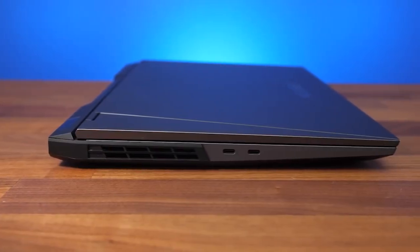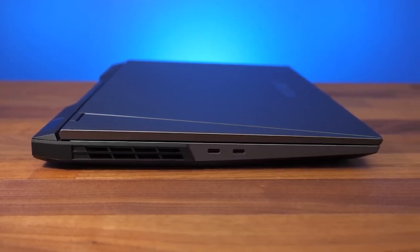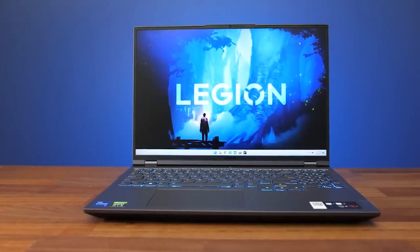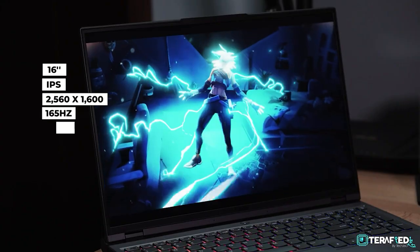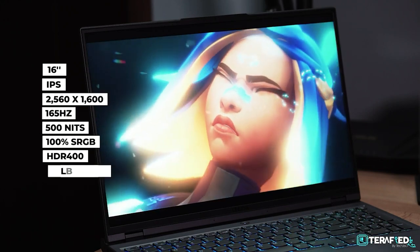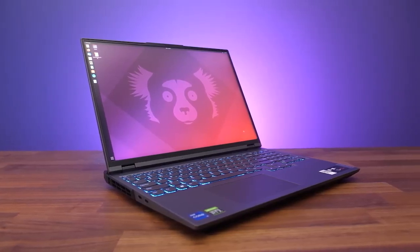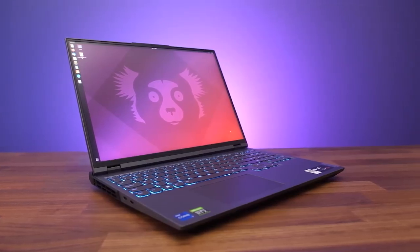This is a fantastic and practical laptop by all means. The rubber soles give great desk traction, the screen can easily be handled with a single hand, and the lips and corners have a smooth finish. The screen is 16-inch, 1600p IPS with a 3ms response time and a whopping 165Hz refresh rate, offering a great option between competitive gameplay and the more effects-driven games. Lenovo offers a variety of configurations on the Legion 5 Pro with a price range between $1,799 and upwards of $2,469.